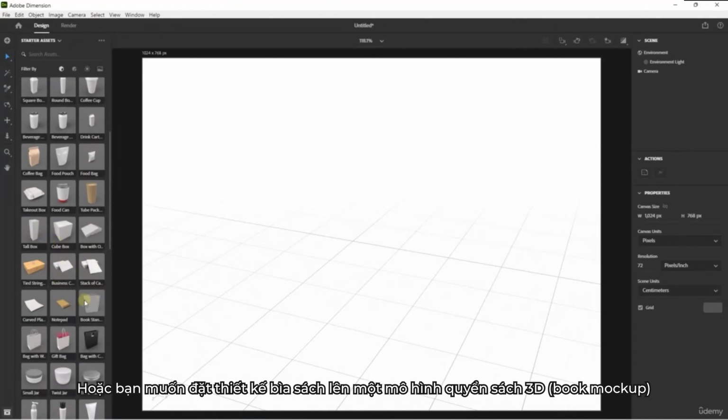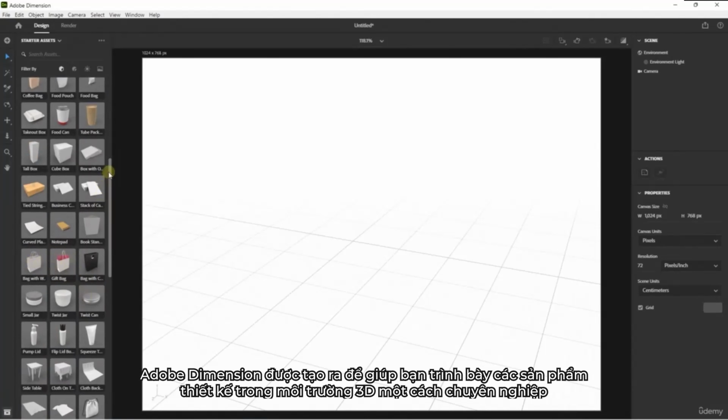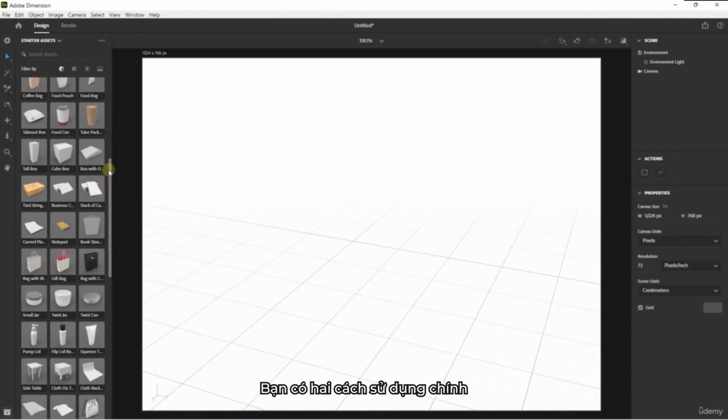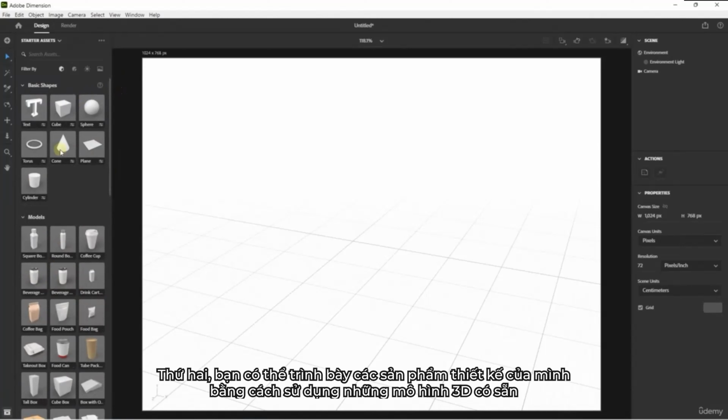you want to expose, for example, a book cover directly on a book mockup in 3 dimensions, or you want to export an illustration on a bag, you can use Adobe Dimension, it will be the best. Everything is made to perfectly introduce any work in 3D modeling. So you have two main possibilities. You can work with basic 3D modeling, you can create shapes and make a 3D scene with basic shapes, and you can really introduce any work using the different models like this.